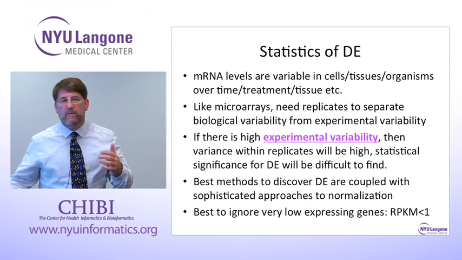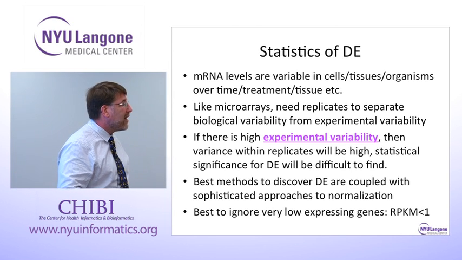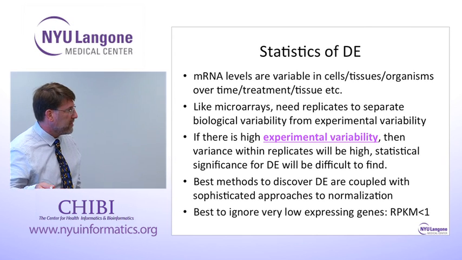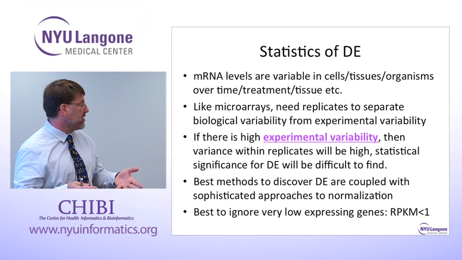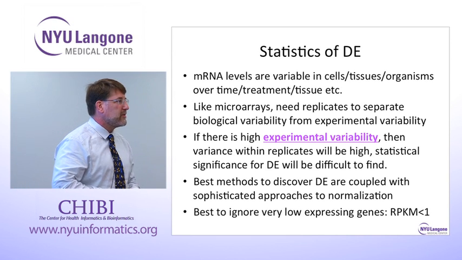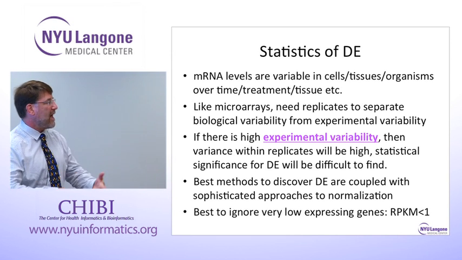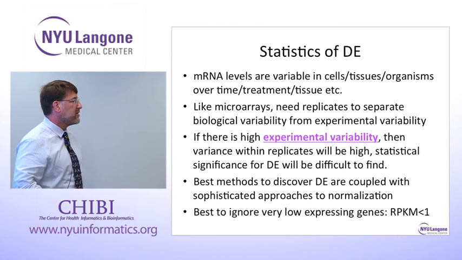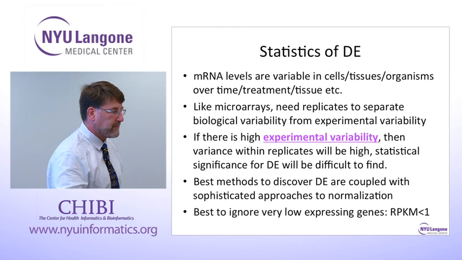This number is supposed to be equivalent to 1 transcript per cell, in theory. So, you know, your tissue, you've got millions of cells, but things that are lower than 1 transcript per cell are probably not having a lot of important effects, unless your system is an unusual one.